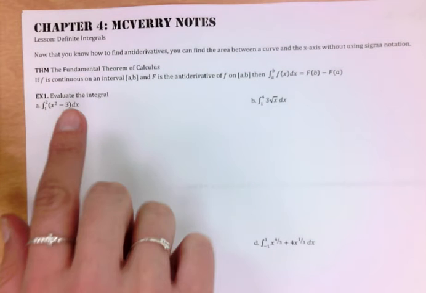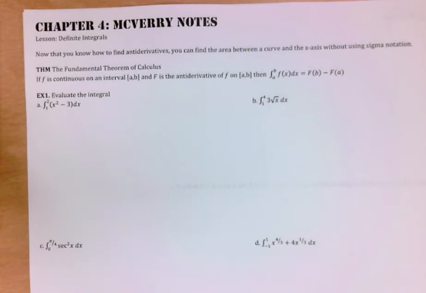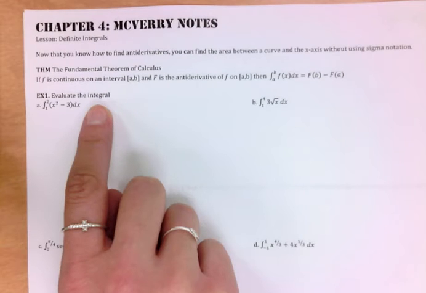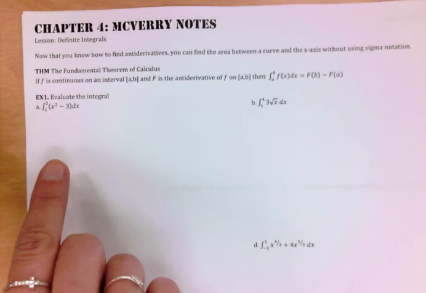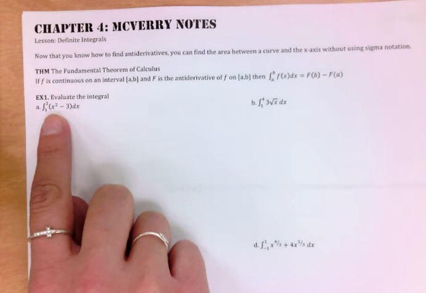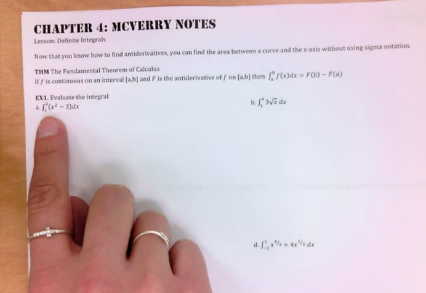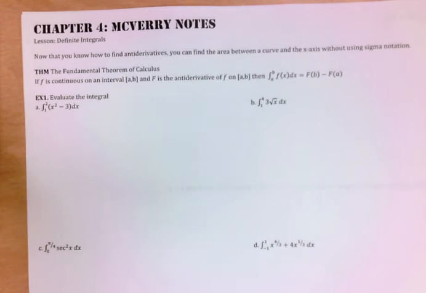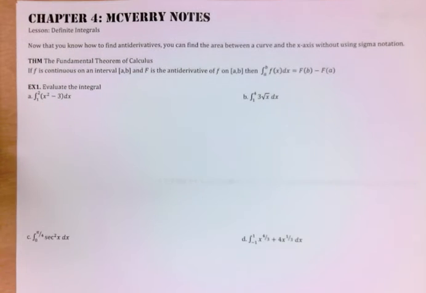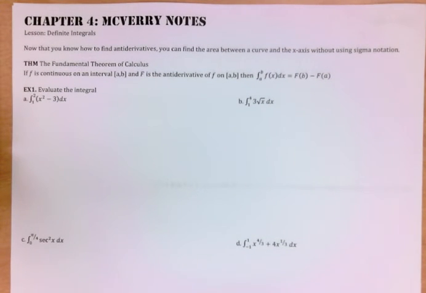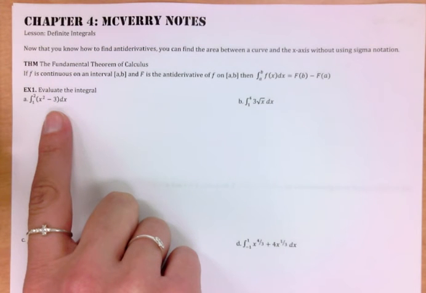Okay, so the first one, evaluate the integral. All of these, A through E, are evaluating the integral. Remember that this can be translated as area between the curve and the x-axis. And remember that with Riemann, we found that the area can also be below the x-axis. All we have to remember there is if you're below the x-axis, you are negative area because your y-coordinate is negative. If you're above the x-axis, you're a positive area. So let's first start this one with just the area idea.